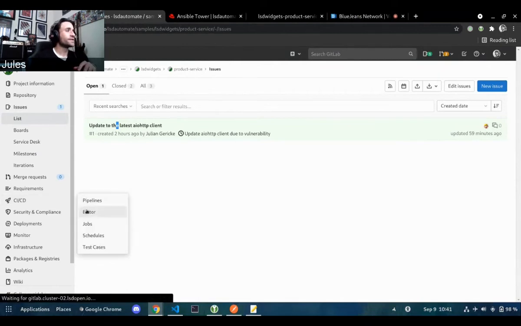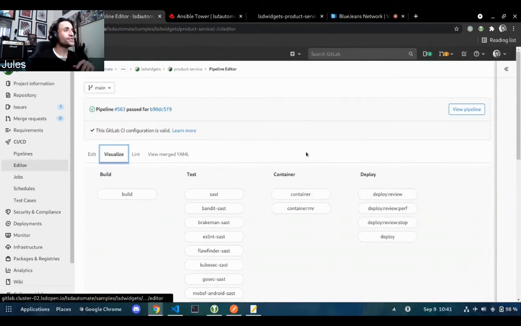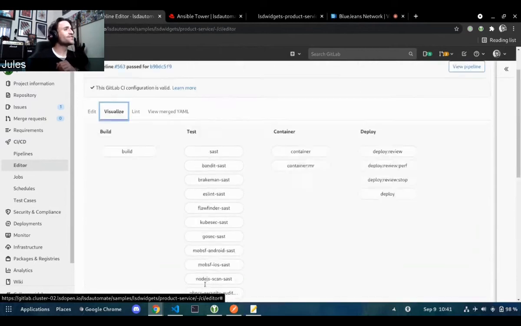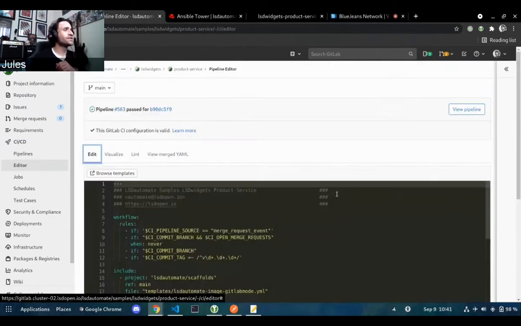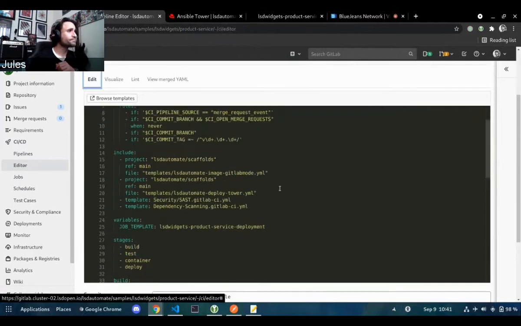Quickly run through what the pipeline looks like. It's a bit confusing because we are using some of the security primitives inside of GitLab to do static analysis and container scanning, so you see quite a lot of, let's say, superfluous stages here. This is through template inclusions. A high-level view of what that looks like.